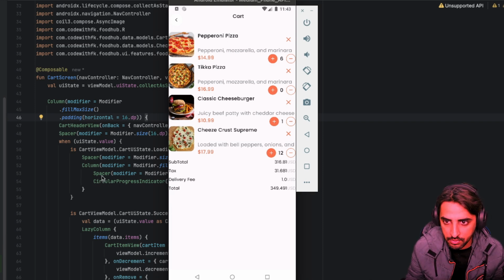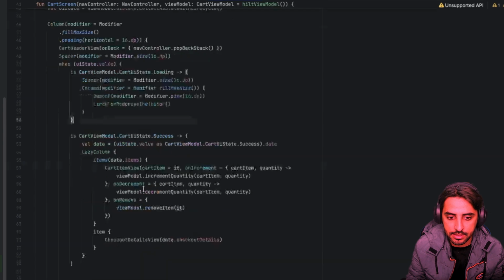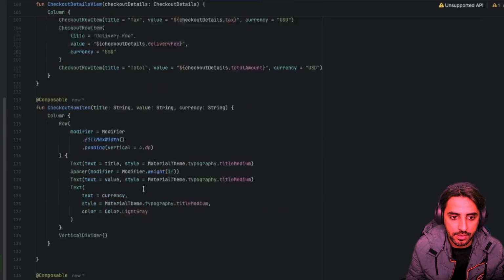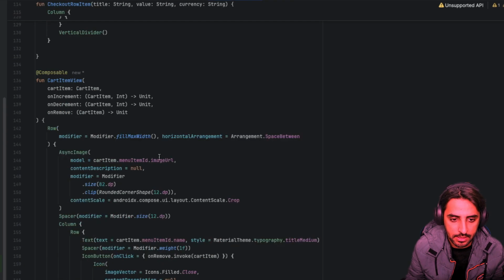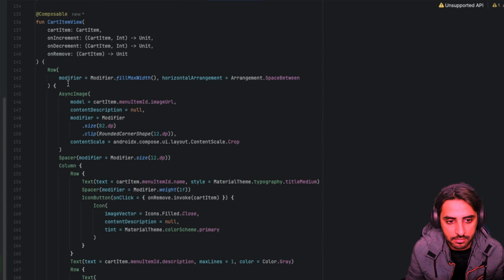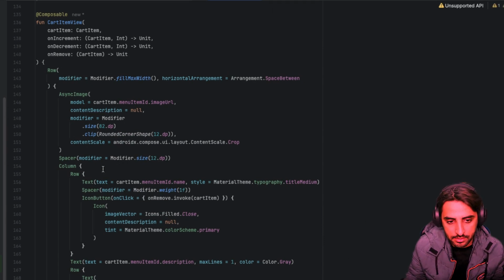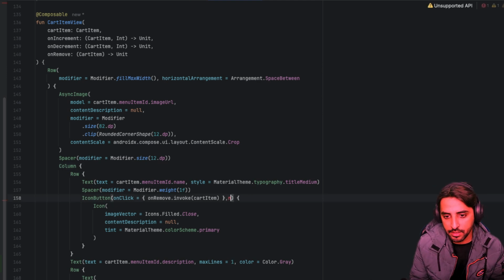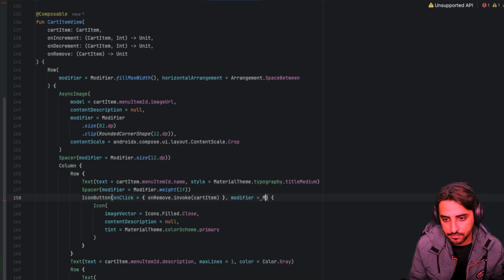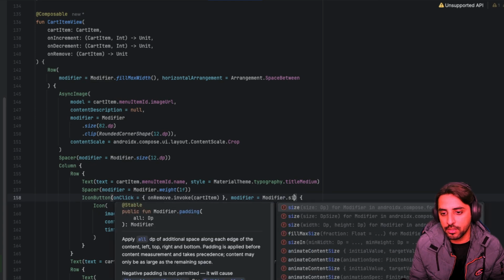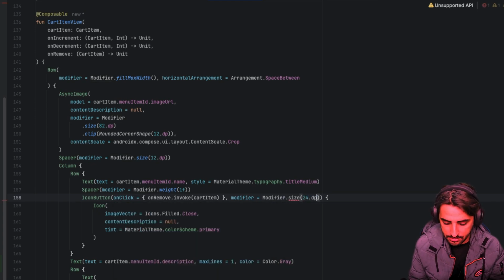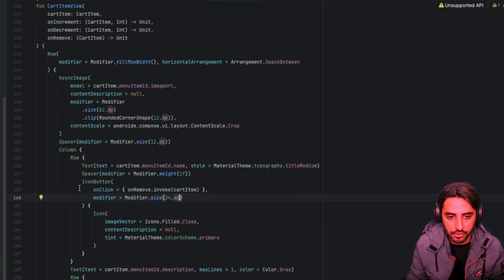So what I'm gonna do is that we'll get to the checkout cart view item, right? And now inside this section we have this I button. I'm gonna say modifier.size, let's make it 24 dp rather than 48 dp.